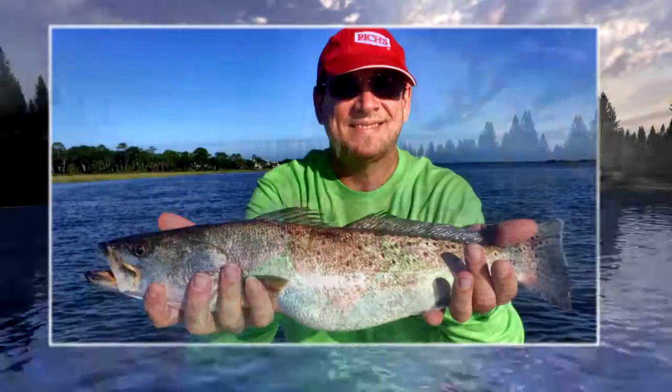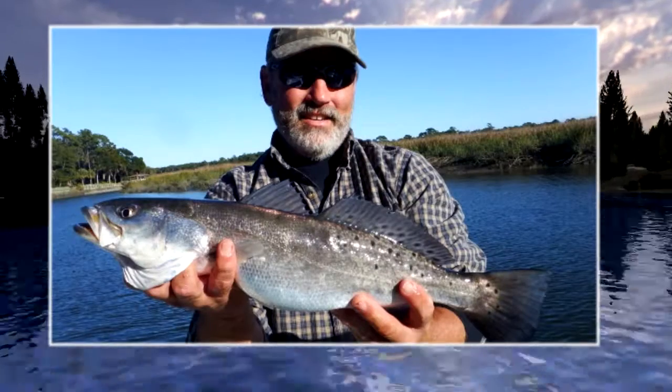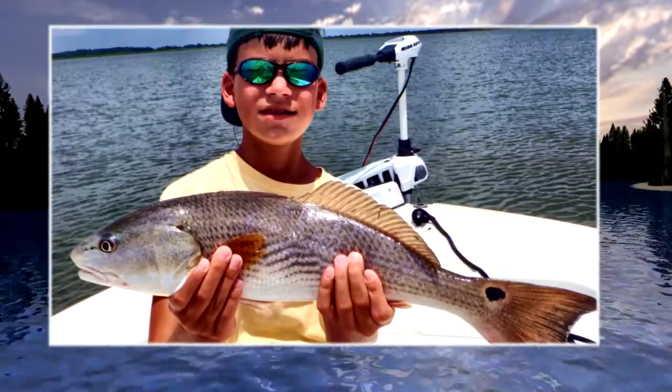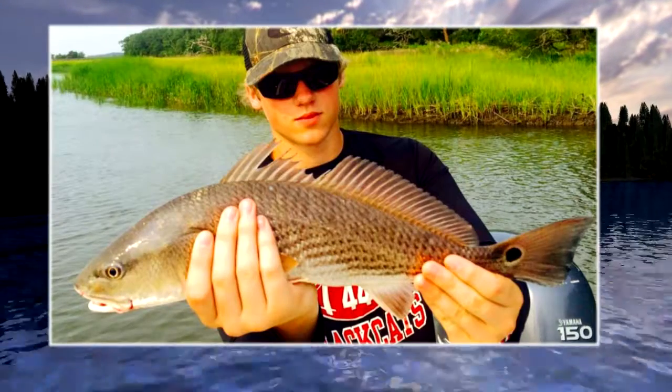Captain Tim Cutting and Greg Hildreth are both doing well on trout. They're having some 20 fish days, and there are some fish going to 2 to 3 pounds being caught with popping corks and live shrimp. Both those charter captains also are catching redfish. Captain Cutting is concentrating more on the slot fish on the inside areas.